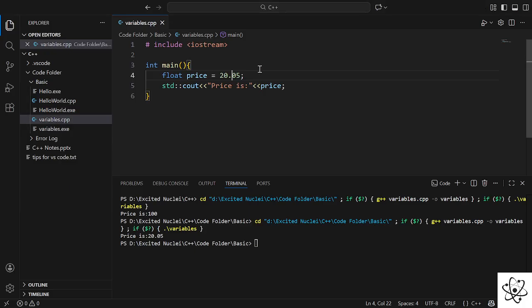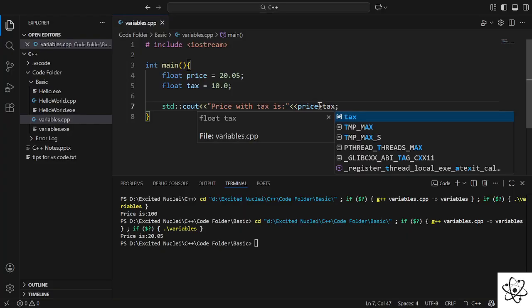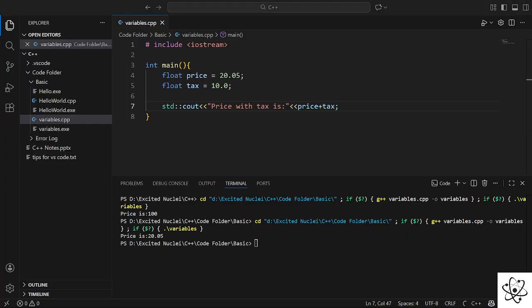So let's just quickly try to make a new variable, float tax. Tax will be 10.0. So now the price with tax is price plus tax.